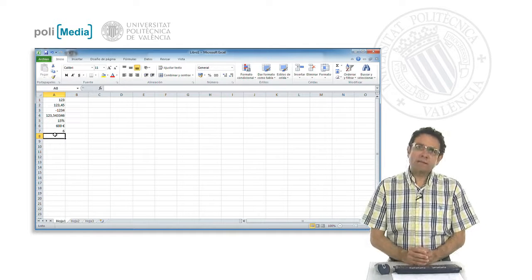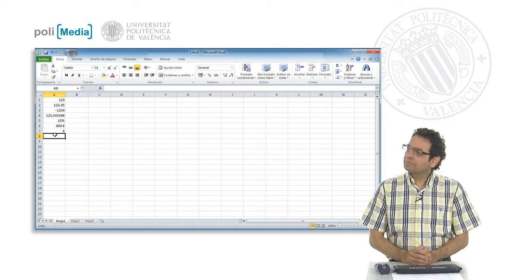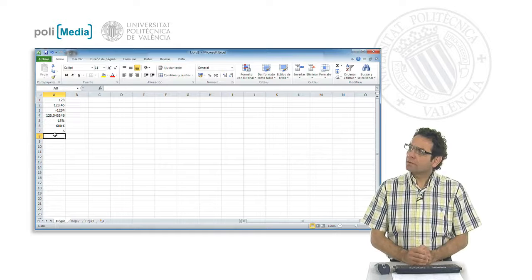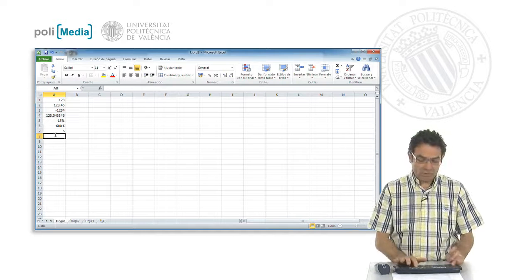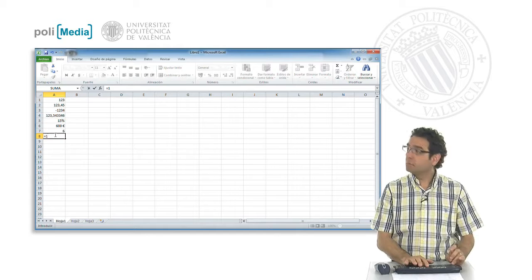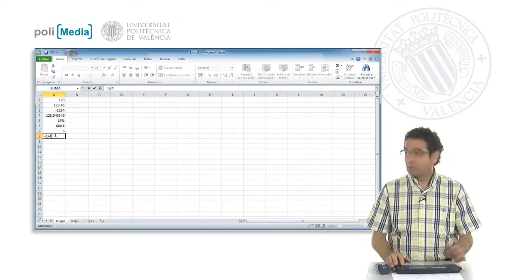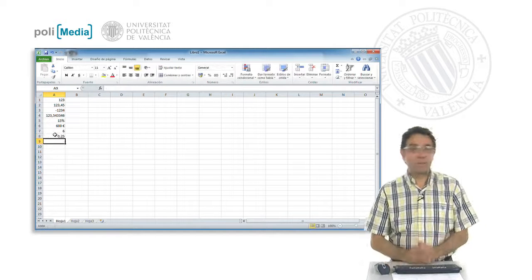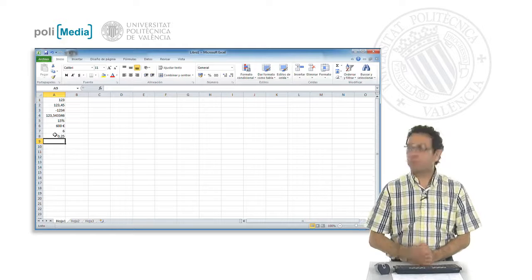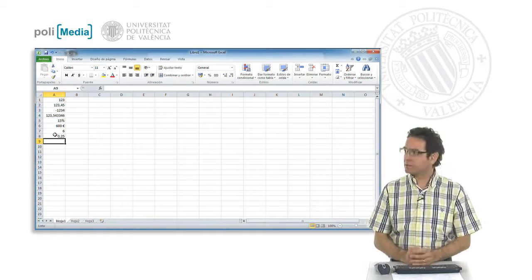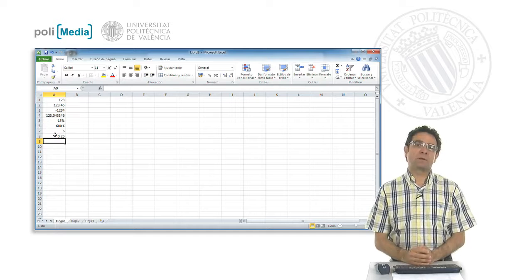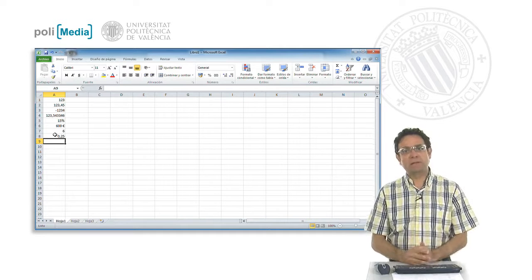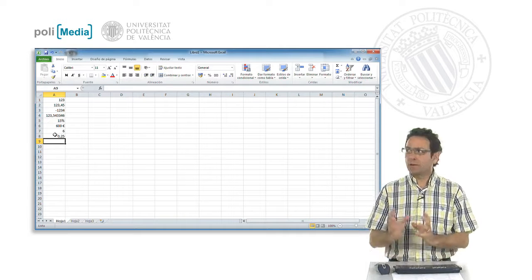Excel lets us work with fractions too. For example, if we put the expression 1 divided by 4, which is 1/4, well, it is 0.25, it is the unit divided between 4 parts. 0.25, and it puts it with the decimal places that are necessary. Okay, nevertheless, on many occasions we will want to use or work with numerical quantities expressed as fractions.